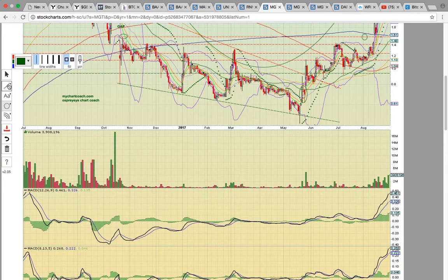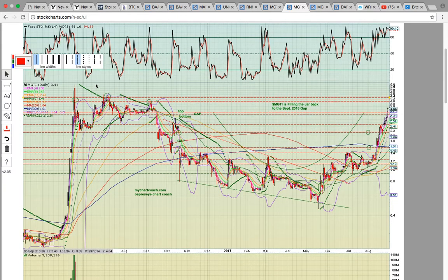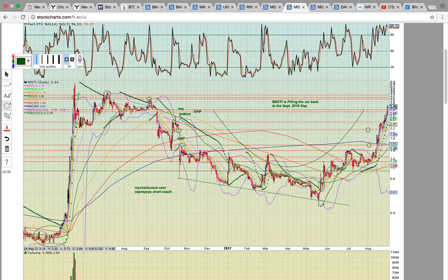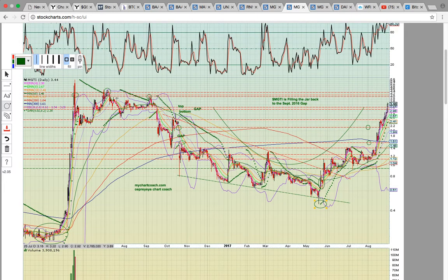If you look at the volume, there's really big volume, but there was even bigger volume on the run before. And so if you look out at this chart a little bit further, you'll see that this is the same MGTI that made the notorious run back here in 2016. It was down here at really low levels, and then some news came out, and the stock got pushed super high, and the CEO is notorious, and so the stock basically stalled out. It stalled out at this 420 level, and then it pulled back, and it came all the way down to 50 cents or so, and now it's worked its way all the way back up. It's headed almost back up to those highs from back in 2016 when it made that huge parabolic move.